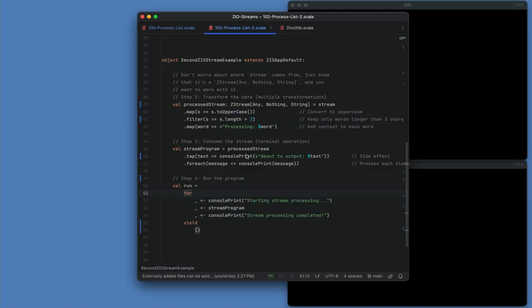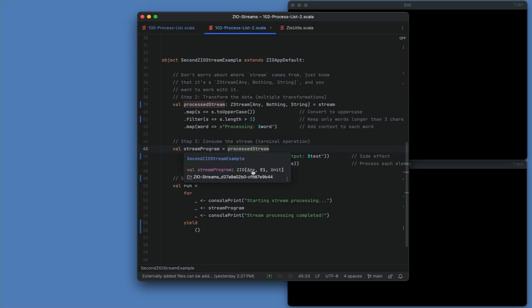Oh, and let me go backwards for just a second. I forgot to note that this process stream here is a ZStream that we got right up there. And then this stream program right here is going to be a ZIO value. So you can see that ZIO value right there. And the reason for that is we're converting the stream and we're calling forEach in this example and then printing out our message there. So we're finished with the stream. And when we do finish with the stream, that's why we end up with a ZIO value right here.